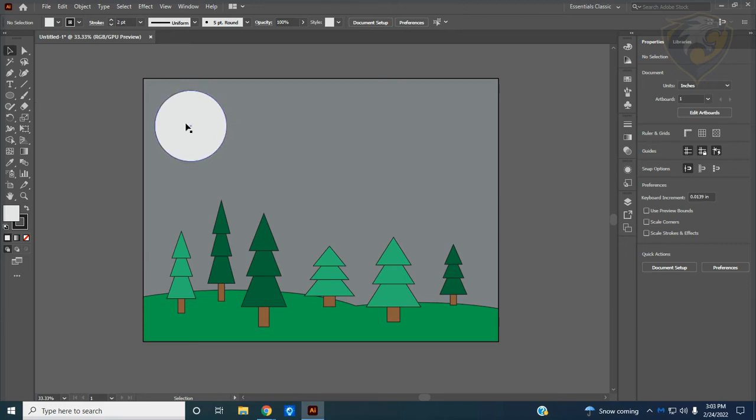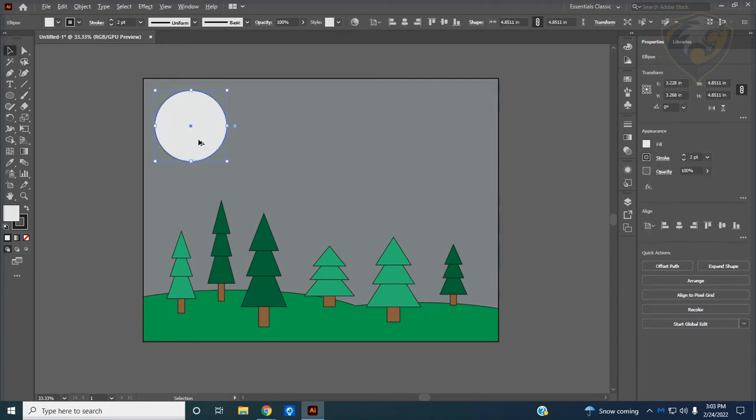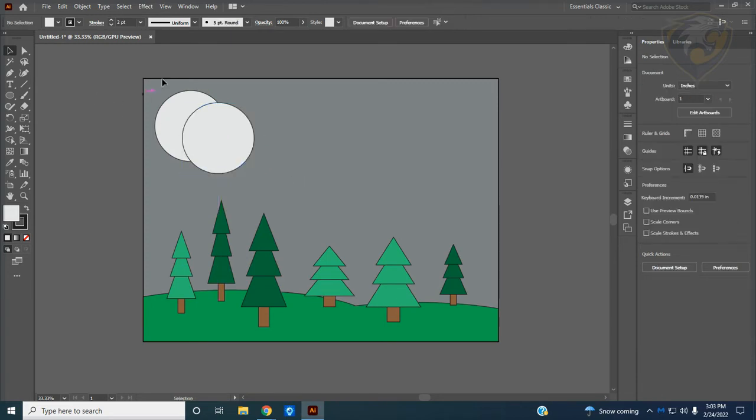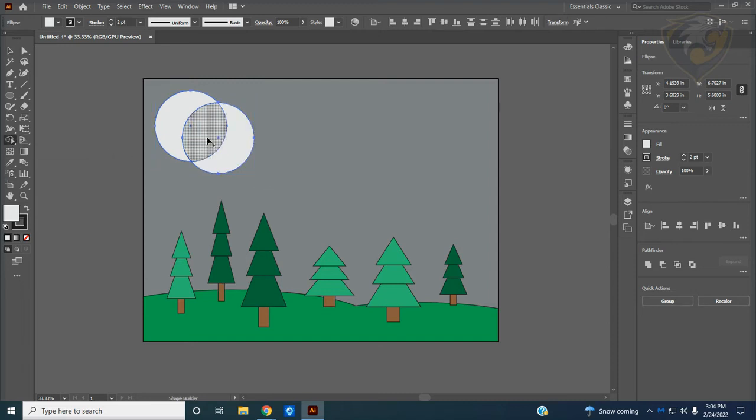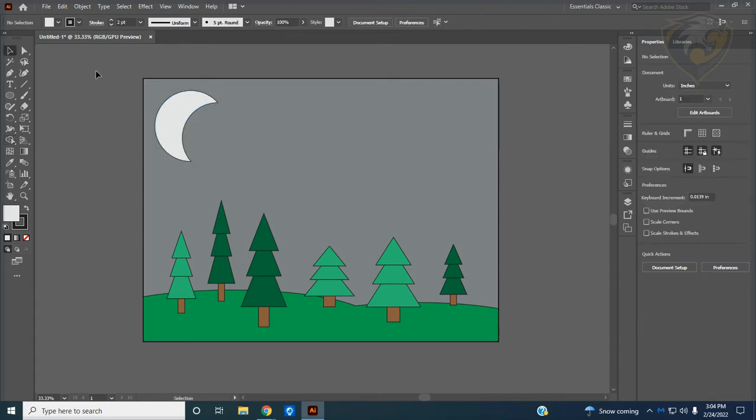So I'm going to have my selection tool, have it selected, hold down Alt, drag it out. Now I have two of those. Now with this, we can use this circle to cut that crescent shape. So I'm going to hit Shift, and then I'm going to select both of those. Now I'm going to take my shape builder. Now I'm subtracting this time, so I'm going to hold down Alt, go to the minus sign, and we're going to touch, let go. There is my crescent moon. So we've made a crescent moon.